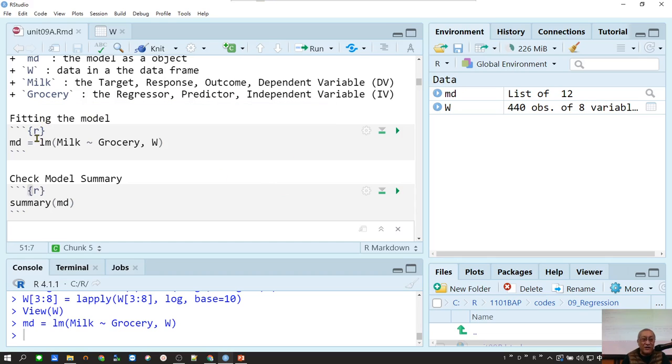But whatever it is, it will be evaluated into an object, and you can name the object whatever you want. In this case, we name it md. So you use this function call to turn this data frame into a model. A model is an object by itself.